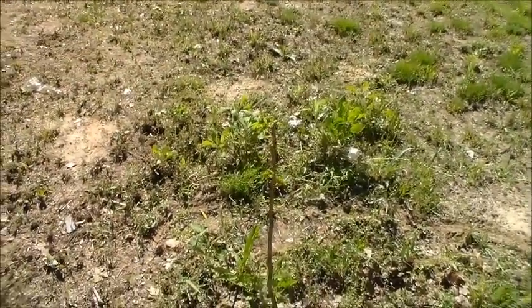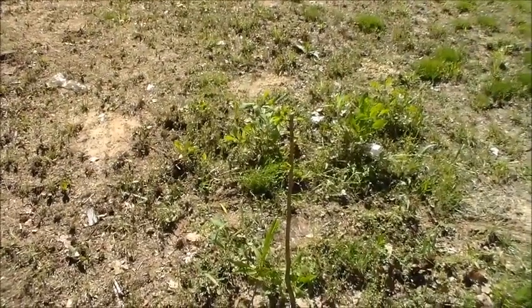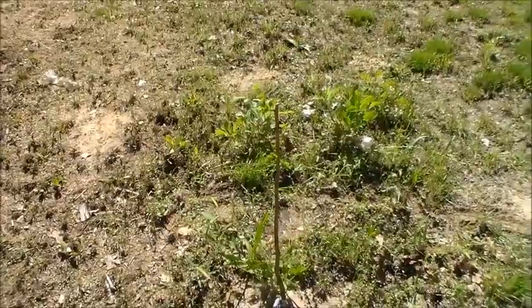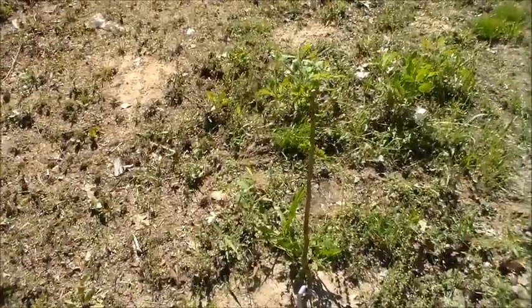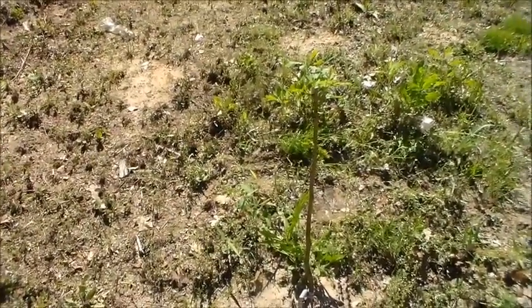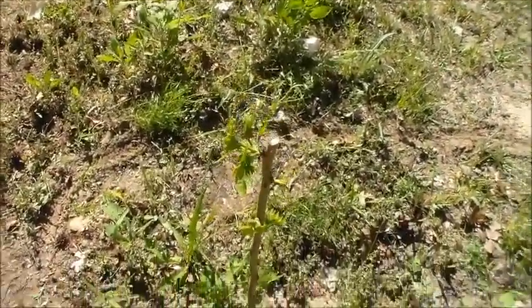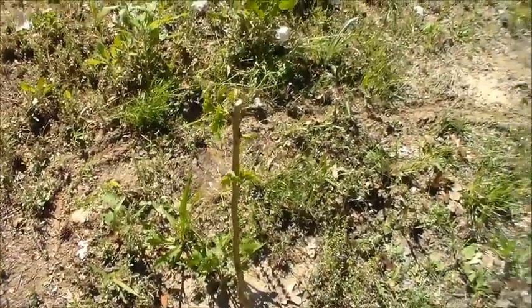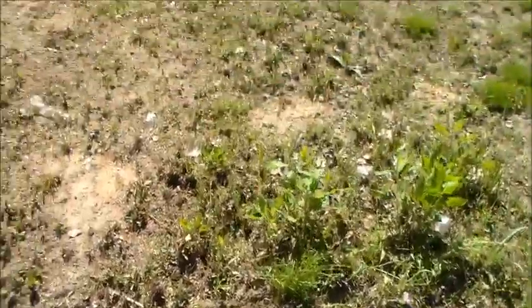We went through a company online called Willis Orchard and ordered some trees. I ordered 2 pecan trees, a peach tree, and a mulberry tree. And this is one of my pecan trees. To be honest with you, I didn't think it was going to take and come out at all. But as you can see, it does have a little bit of green on it, and it's starting to come out. It took longer than I thought it was going to.